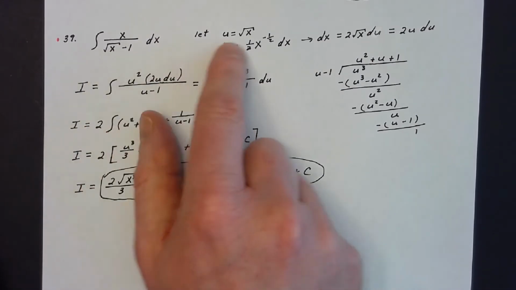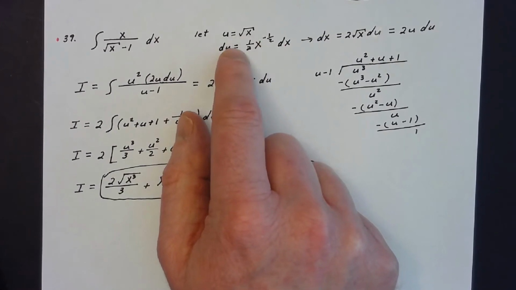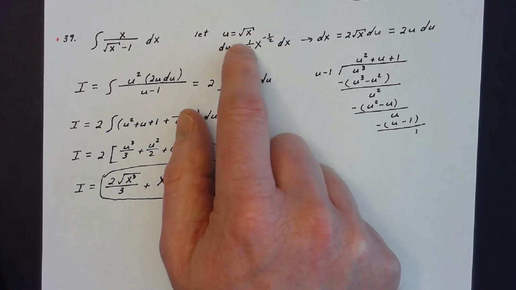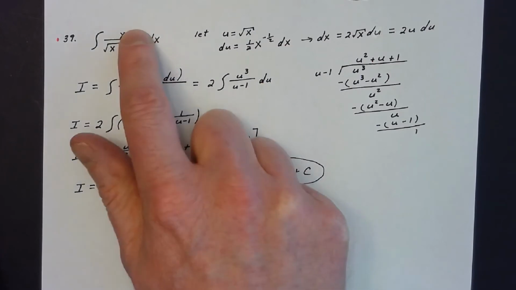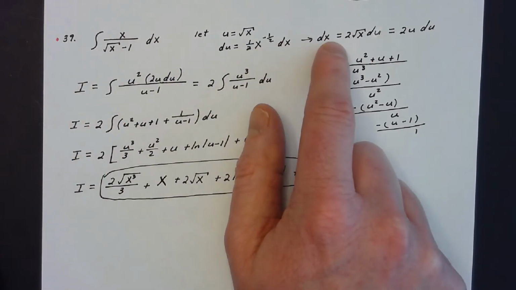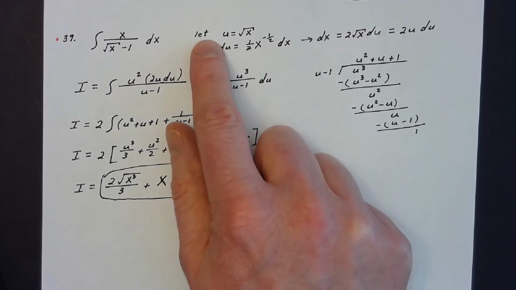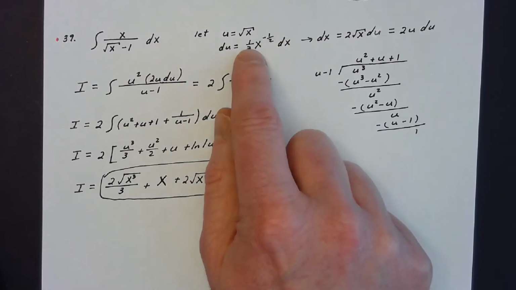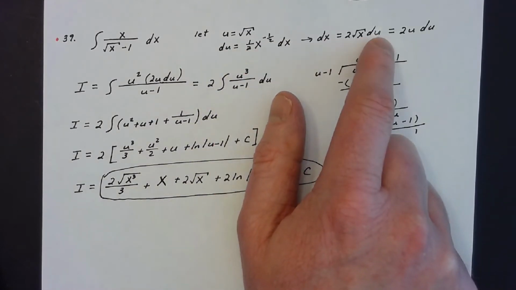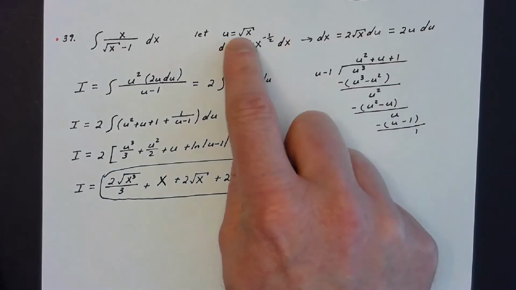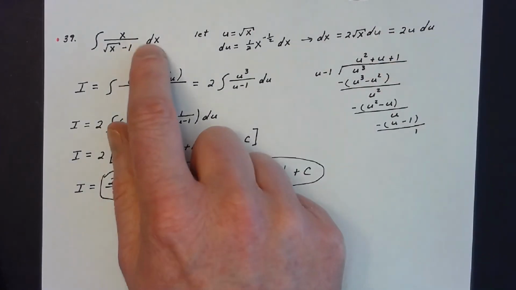And so if I let u equal the square root of x, think about how this is going to help this problem. Well, then du, the derivative of u, is going to be 1/2 x to the negative 1/2 with respect to x. I need to be able to substitute in for dx. I went ahead and solved for dx here. I'd need to multiply by 2 and by x to the 1/2 on both sides. So I can say dx is equal to 2x to the positive 1/2, or 2 square root of x du. And then the root of x we know is u. So then this is just 2u du that I can replace for the dx.